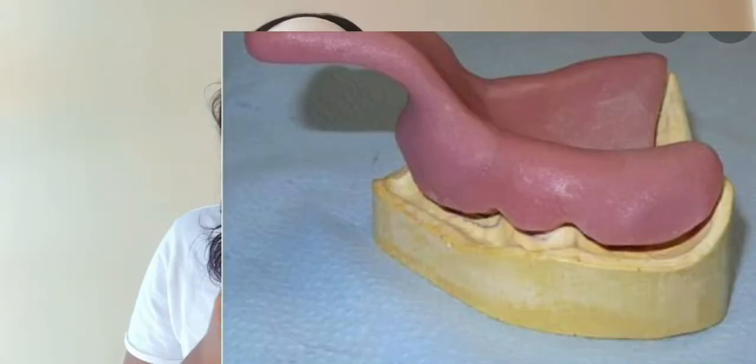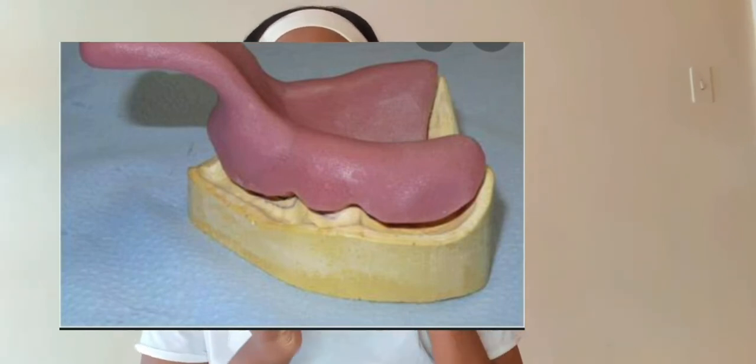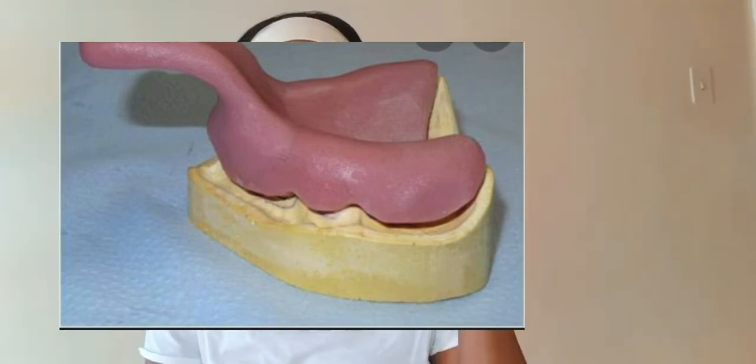So you need not necessarily take the shade at this particular juncture. You may take it at the next appointment when the lab brings back your special trays. So special trays, if you guys can remember, or I don't know if you know this already: when we take our initial impressions, we're taking them with the manufactured or prefabricated one-size-fits-all trays. So when these alternate impressions go to the lab, the lab then makes special trays. Special trays are basically trays that are still going to take alternate impressions, but now they are specific to the patient that you are attending to.